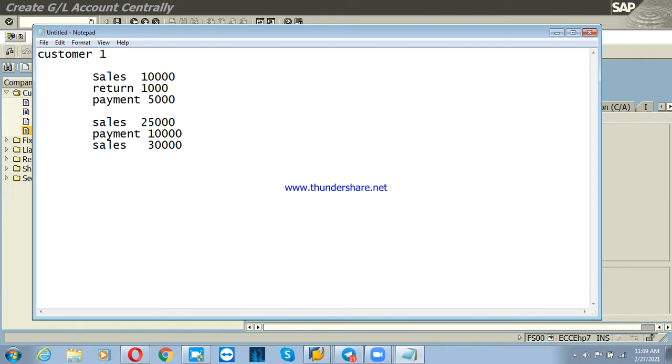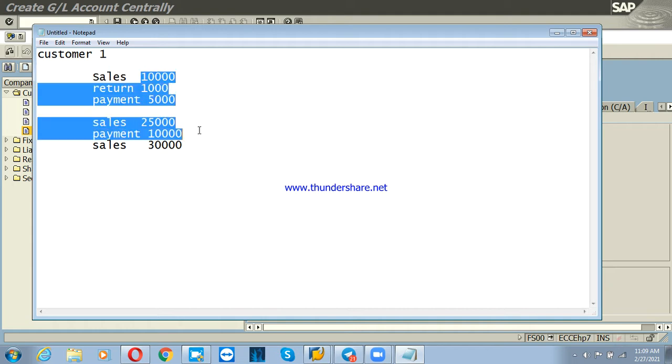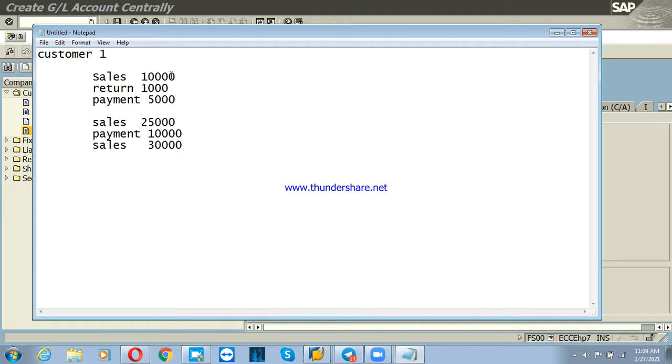When the situation is like that, we need to reconcile all the data, right? Reconcile means we collect the data: how much we sold this time, 10,000. How much he returned? 1,000. The balance is 9,000. Out of 9,000, we received 5,000 as payment. How much is pending? 4,000.